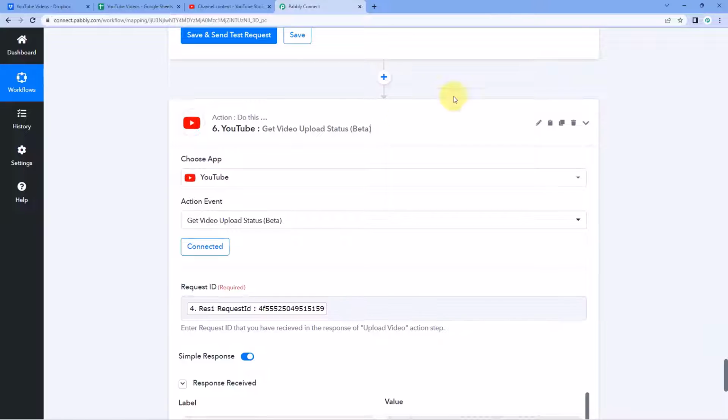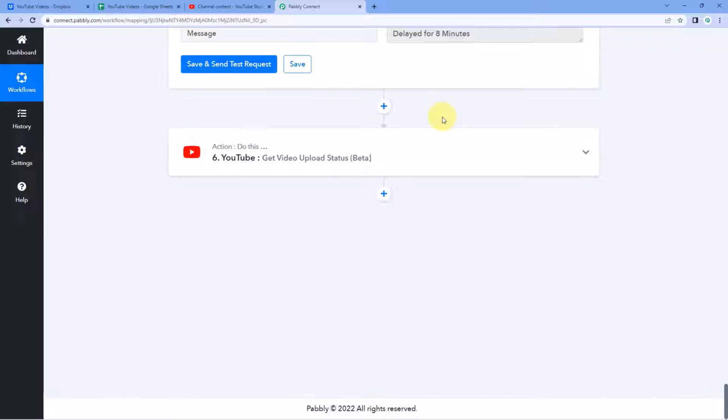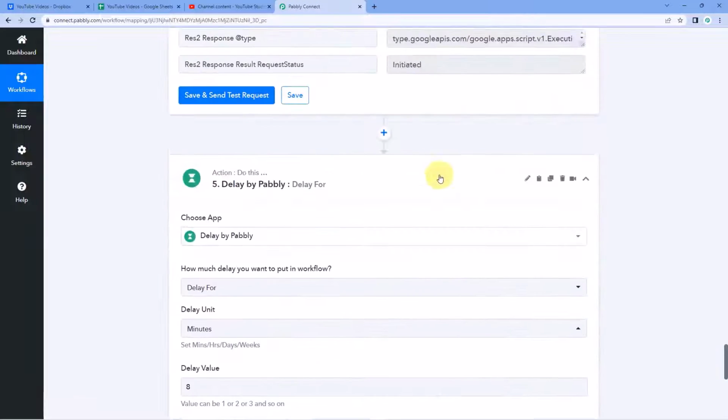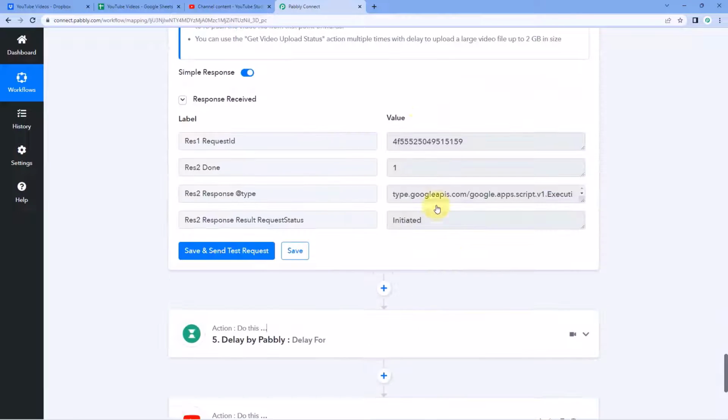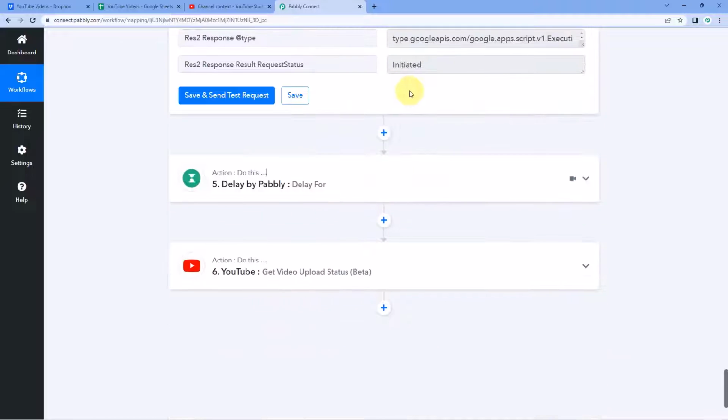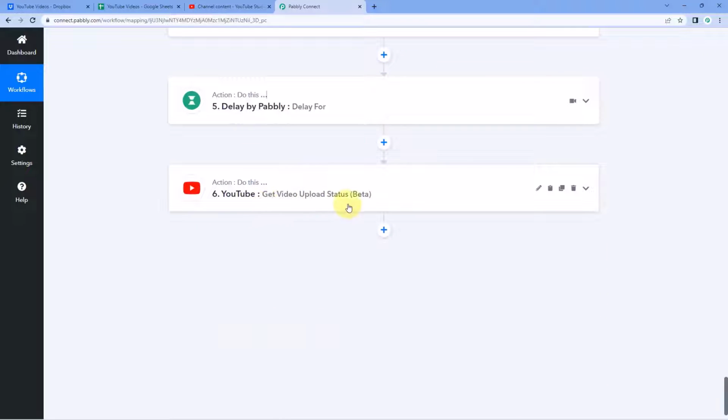But guys, if you have, for example, a video file size of 2 GB, so you have to basically use this same process. You have to basically add these same 2 steps 5 times. So using this, we have uploaded the 400 MB. Then in the next time when we have used this, if the video is not completed, it will start re-uploading and it will upload another 400 MB. So in total, we have uploaded 800 MBs of file till this step.